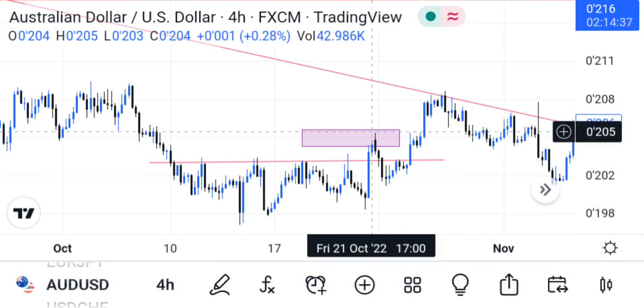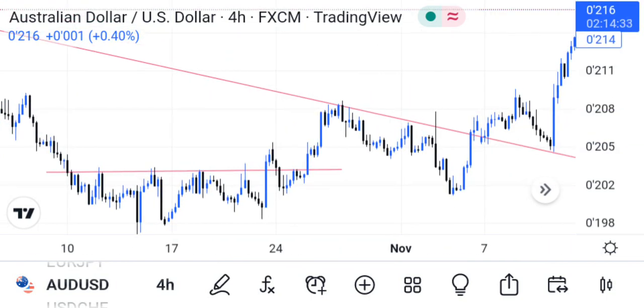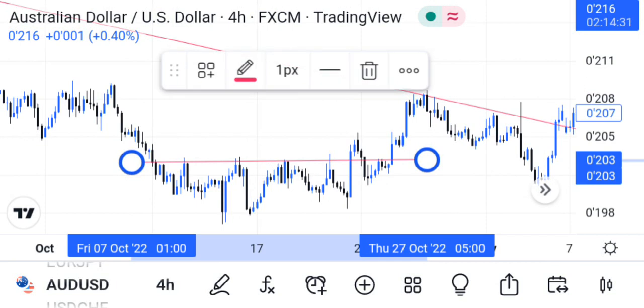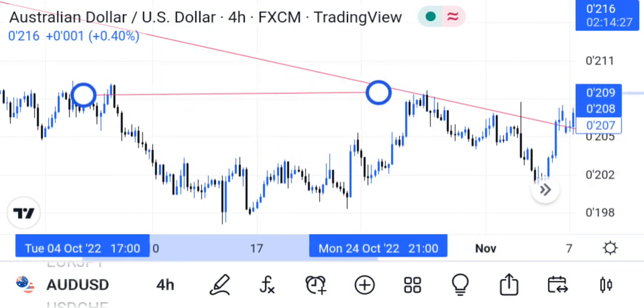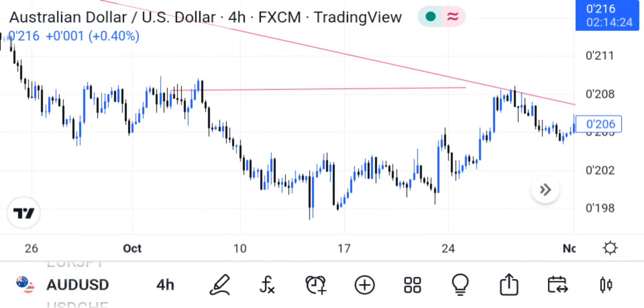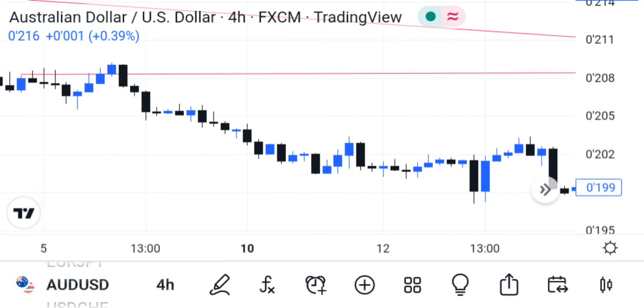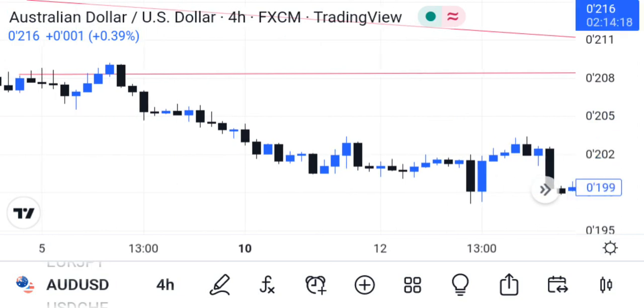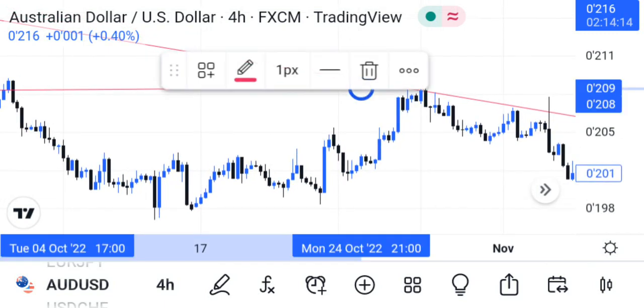What we're expecting is for price to ride the market to the upside. And what did we do? It came back to the same level here. We tested this last institutional candle. Now to pinpoint the last institutional candle, let me easily zoom this out. See, this was the last candle that went up before the whole move that took price to the downside. Price actually came to that zone.